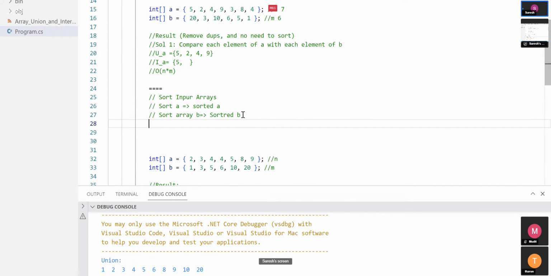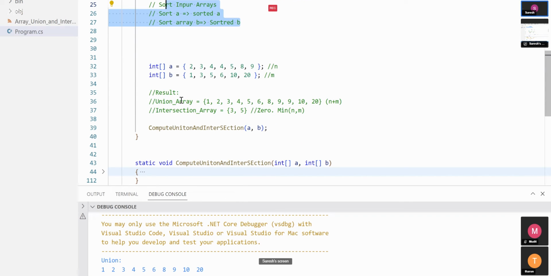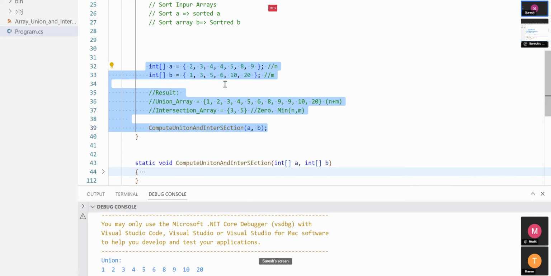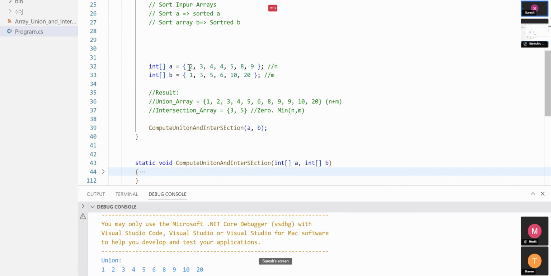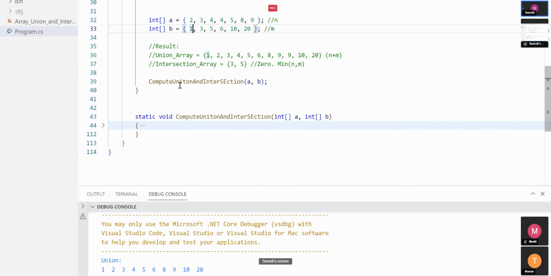Then what is the algorithm? Now it will be the same thing, right? If you sort the same numbers, you will get 2 3 4 4 5 8 9 and 1 3 5 6 10 20, right?